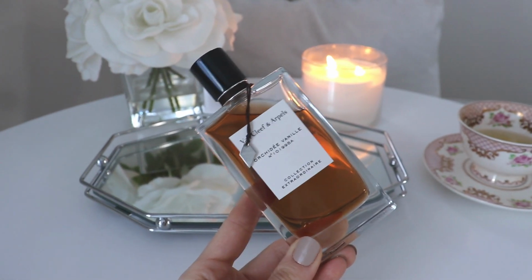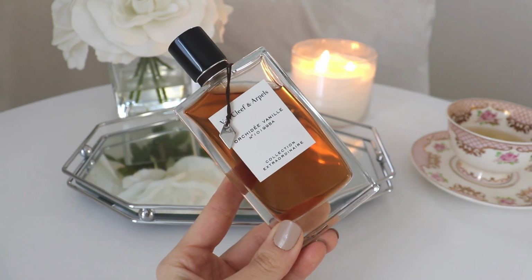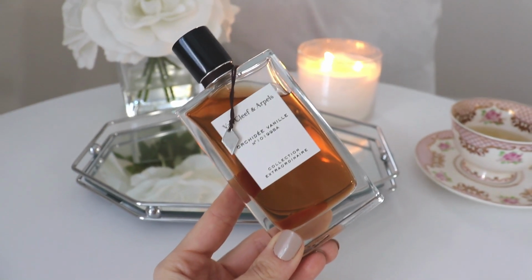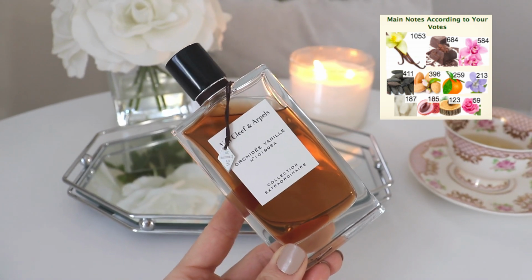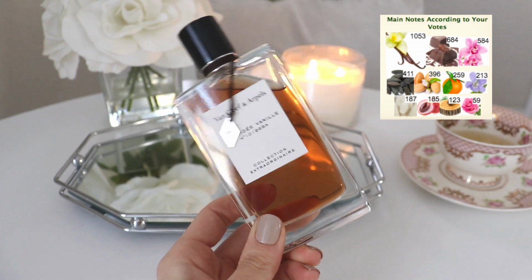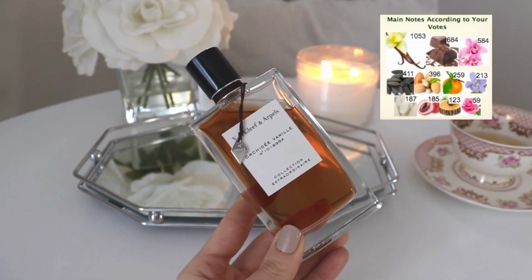It smells very true. It also has notes of, I think there's chocolate or cacao in here, and there's also some orange in here. So this one is kind of a chocolatey orange vanilla for myself. That's what I get from it. It does have a little bit of a twist to it. It's not just a plain vanilla. There is that little bit of a cozy, chocolatey, fruity twist to it, but I love this, you guys. This is also rich and cozy and warm.